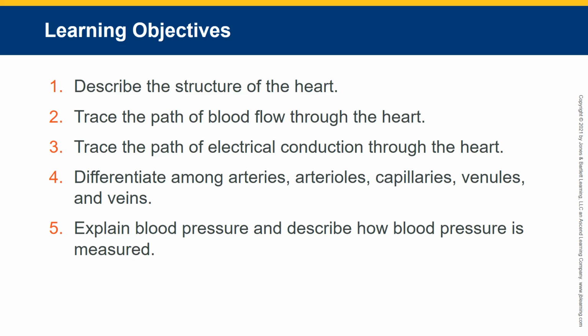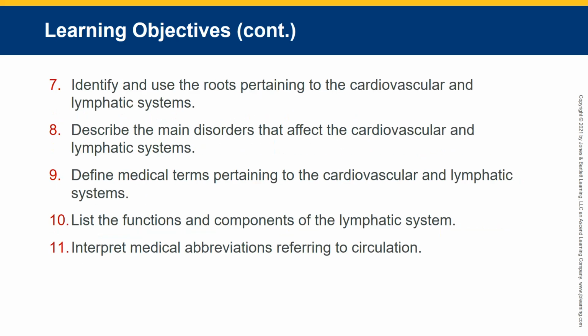We're going to talk briefly about blood pressure and how we measure it. We're going to look at the terminology that's associated with cardiovascular and lymphatic systems, including the roots and several key terms. We'll look at the main disorders that affect both the cardiovascular and lymphatic system. We'll look at some med terms associated with this.